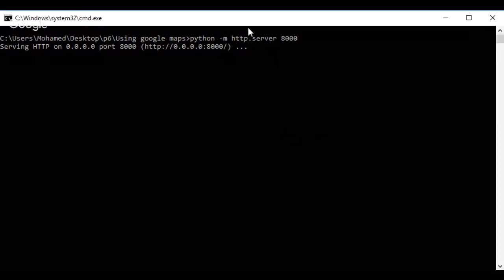Like this, we have Python running on our machine, and we are now serving on port 8000. All we have to do is open our browser and type localhost:8000 and make sure that everything is running and Python is serving.